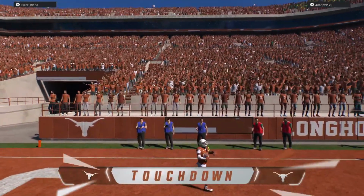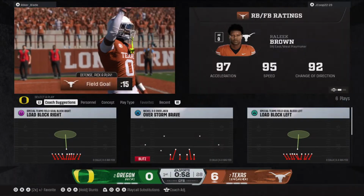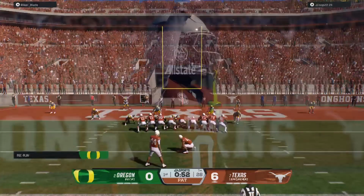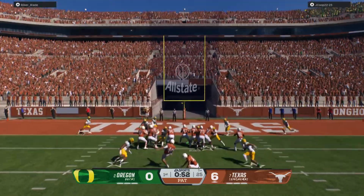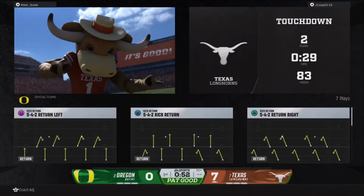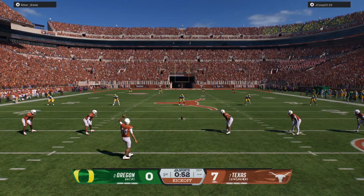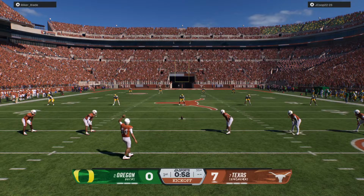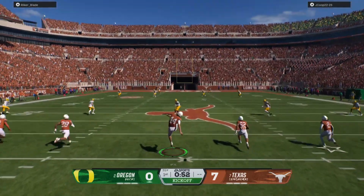Touchdown, Texas. Rolls his way into the end zone. Smokey the Cannon, not the only one using explosives around here, and it has electrified this Longhorn crowd. Now, I mean, coming out on point, coming out dissecting the defense, scoring early in front of this crowd. You know good and well, all these fans love their school. Texas has got so much pride. This gets them going early.